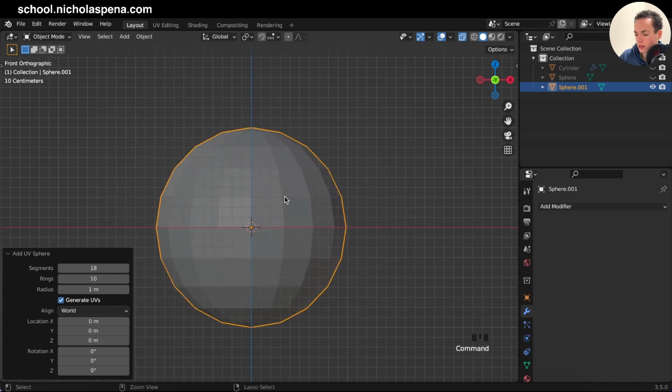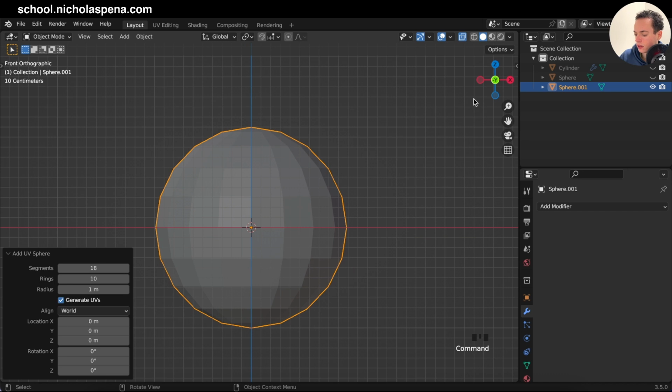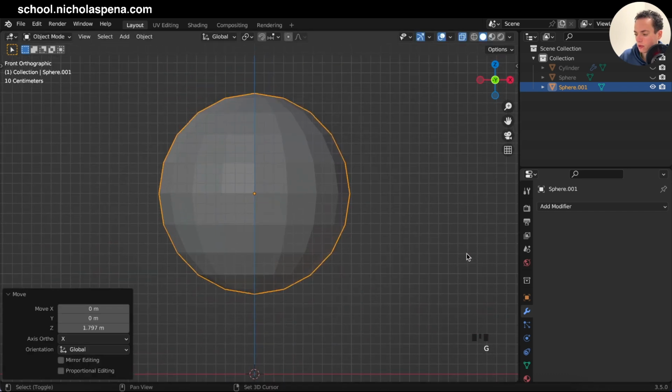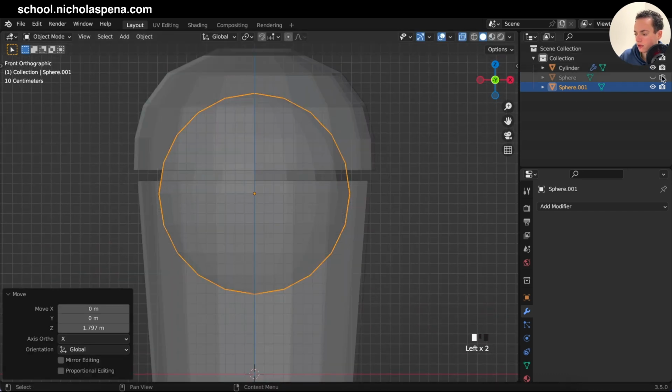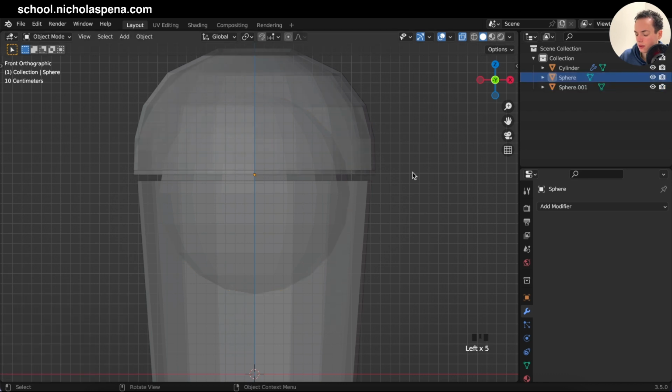I'm going to put at 10, like this. Now put it up, put the cylinder and the first sphere. We can delete, X.